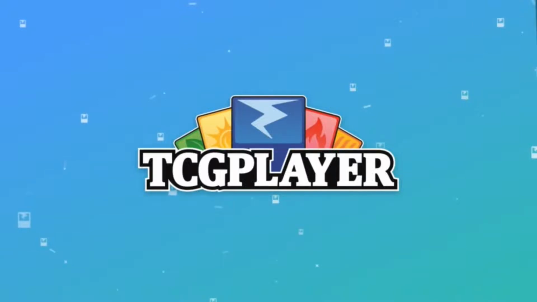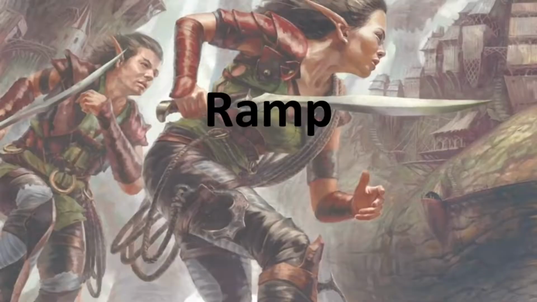Now, let's get right into the deck. First off, we have ramp. And since Hans is getting creatures onto the battlefield, we're going to have a lot of creature ramp. But also, we're going to make sure that Hans doesn't kill these creatures.